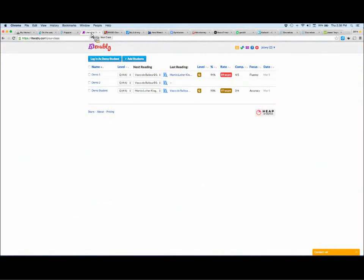So John, I'm going to walk you through how we do this demo. John's controlling the screen. What everyone sees right now is as if I created my own class with my demo students, and I just chose that they were at the fourth grade reading level. Basically, you can choose whatever reading level your students are at. I chose everyone at fourth. Of course, you can individualize that. And then you line up what the next readings may be for the student. We're going to come back to this dashboard. What I want John to do is click on Demo Student.